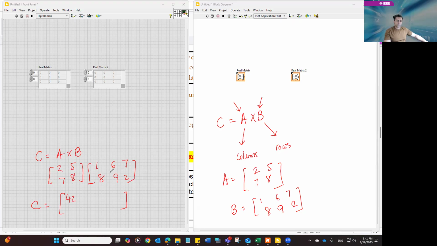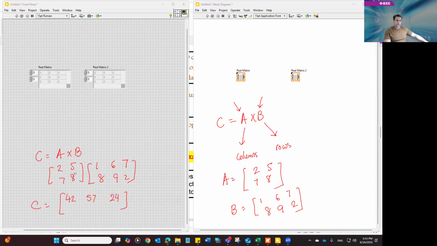Then the same with the second column: first row of A, second column of B. 2 times 6 is 12, and 5 times 9 is 45. 12 plus 45 is 57. Then the first row again and the third column: 2 times 7 is 14, and 5 times 2 is 10. 14 plus 10 is 24.